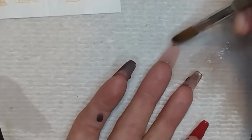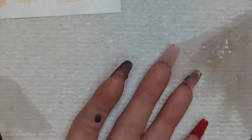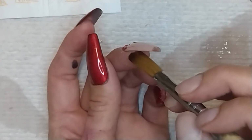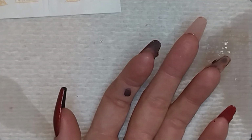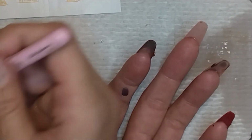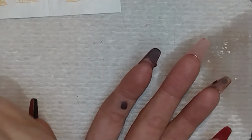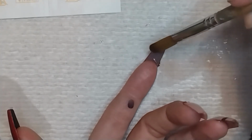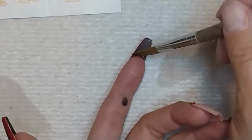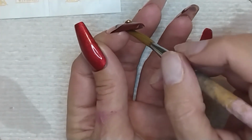And if you was to apply with nail glue, that's fine. You would just have to leave the strength in with the nail, which I make sure that I put extra base coat and extra top coat on these nails to make sure that they are sturdy. So these are not going to feel like thin nails. I promise you, they're not. All right, I'm just getting it in off my skin.